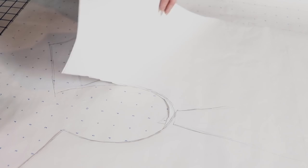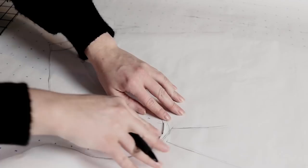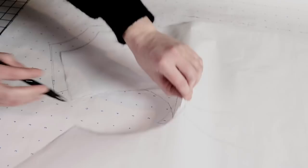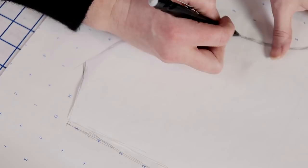So those were the two points that I lined up on not only the front, but also on the back, lining up the center back seam and lining it up at the lowest point of the armpit, as it were. I did have to account for the fact that the side seam is not in the same place on the draft as it is on the original. There's also a dart in the front of the original, so there are going to be some adjustments needed for proportions and how big that sort of side piece needs to be and where the side seam actually should sit.